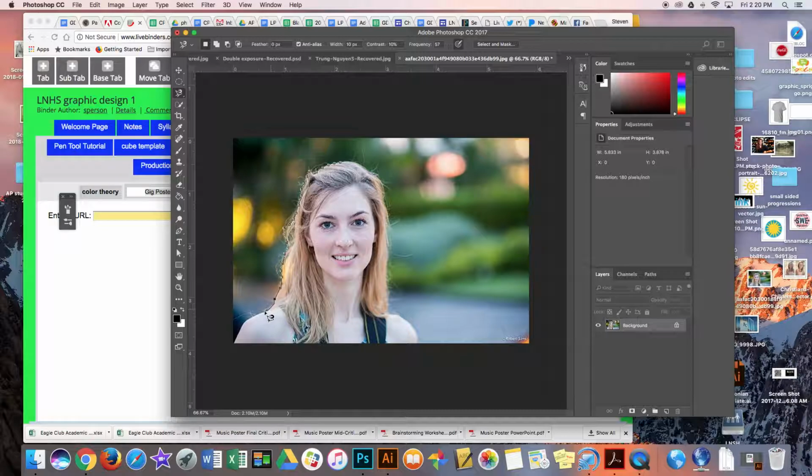The faster you go, the less detailed it's going to be. The slower you go, the more detailed it's going to be. It's never going to be 100% detailed, but you can see it's laying down these little points as I go. And when I get back to the very beginning and get to the very first dot it laid down, the tool changes. You can see there's a little circle next to it, and now I have the marching ants. So the magnetic lasso tool is kind of cool to use.